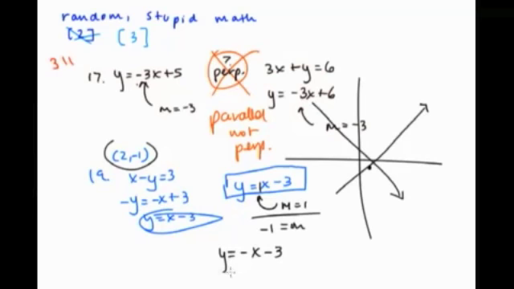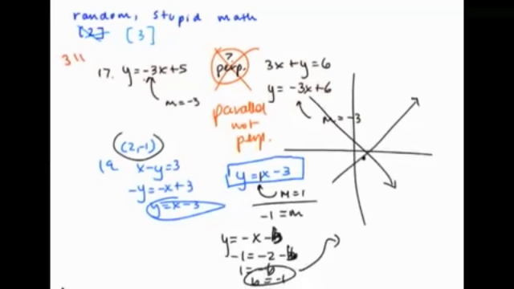So let's plug in the numbers. Negative 1 equals negative 2 minus 3. I mean, b. What am I doing with my life? Anyways, that's gonna add to both sides. 1 equals negative b, so b equals negative 1. Let me just increase that size. So b equals negative 1, so it's gonna intercept at negative 1. So it's just gonna be y equals negative x minus 1. And that's going to be our equation.